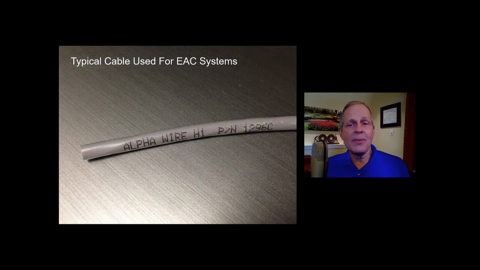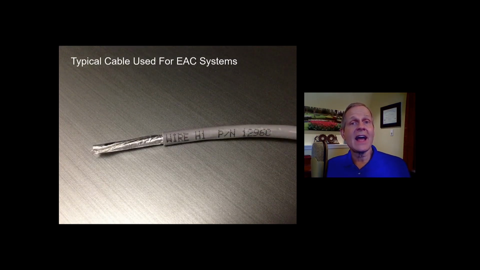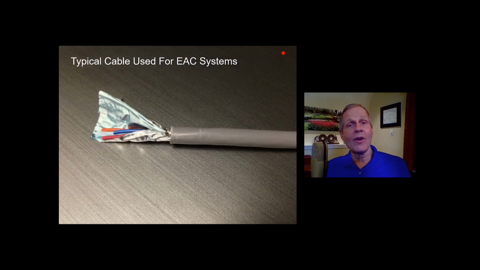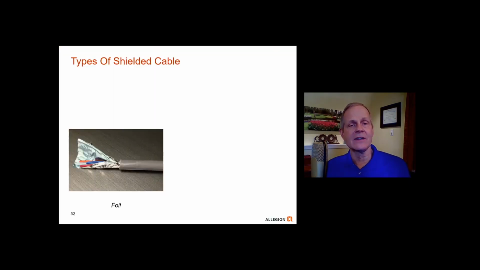All right, now here's an example of some typical wire used for an EAC system. You can see we've got this outer gray jacket. Now, if we peel away that outer gray jacket and look inside, we can see some silver coloring. It almost looks like tin foil. So there is a foil lining surrounding those inner conductors. If we peel away that foil, we can see the individual insulated conductors inside. That foil jacket is designed to eliminate or, at the very least, reduce outside electromagnetic interference. So it acts as a shielding agent.